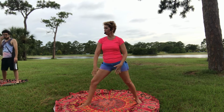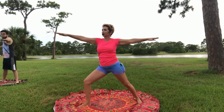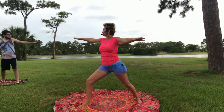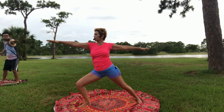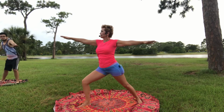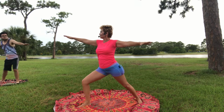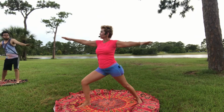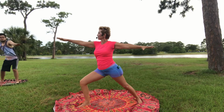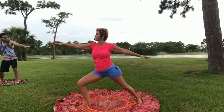Okay. Warrior arms up. Bending to the left. Bend to the left. Come back, bend the knee. Straight knee, bend to the left. Bend the knee, warrior arms. Straight knee, bend to the left. Warrior knee. Bend, warrior knee. Twist, bend the knee. Twist, bend the knee. Twist, bend the knee. Five, four, three, two, one.